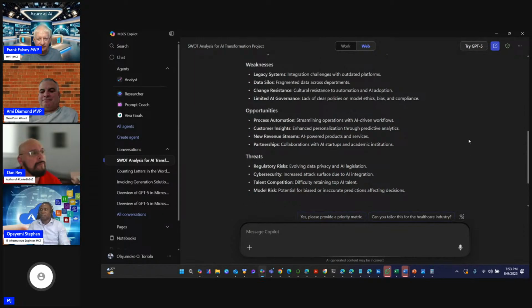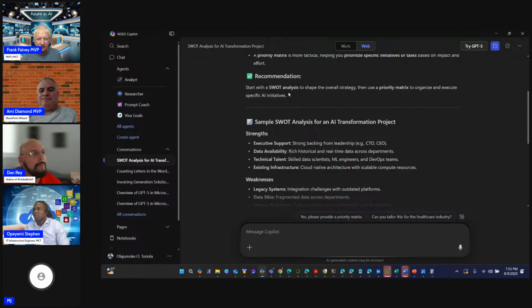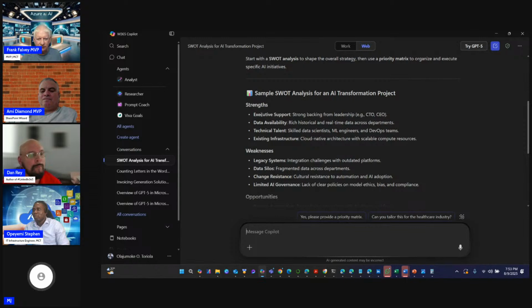what you have just there. It starts with the SWOT analysis to shape the overall strategy, and this is a sample. The strengths, the SWOT analysis for an AI transformation project: once you have executive backing, a strong backing from leadership, you put it there. Data availability and all of that.